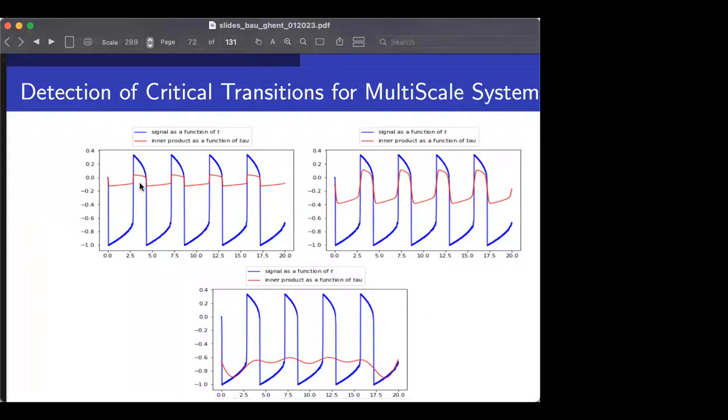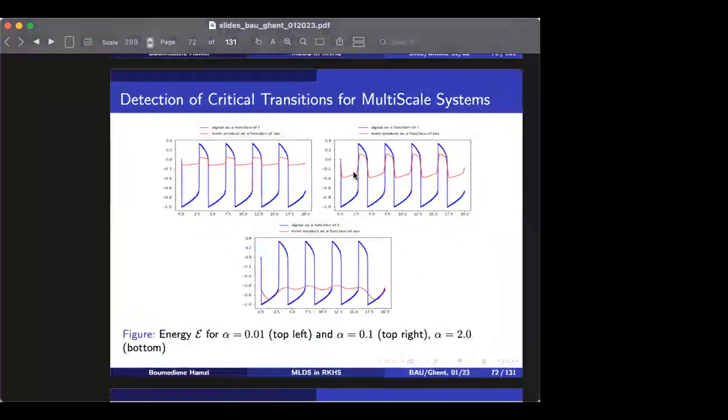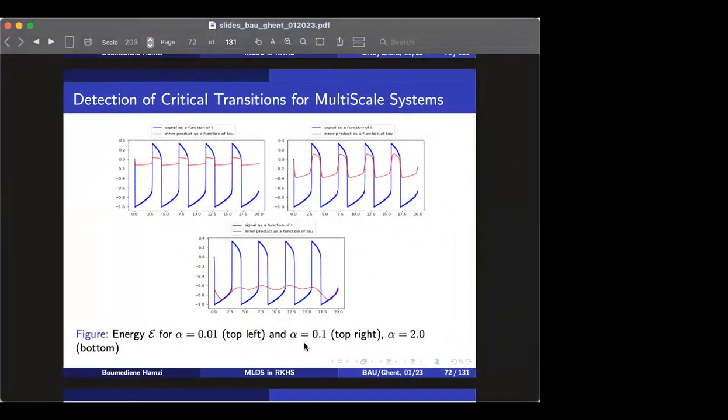And what we notice is that by playing on the parameters of the sliding window, there is improvement in this energy, and then we could eventually use it for prediction. So it's not only for detection, but also for prediction. But there is this parameter tau that shows up in the Gaussian, that if we make it too large, then we are going to miss the critical transition, as we are seeing here in the third figure. So we see that there is a possibility of extracting an early warning signal for this kind of systems by properly choosing a certain parameter.